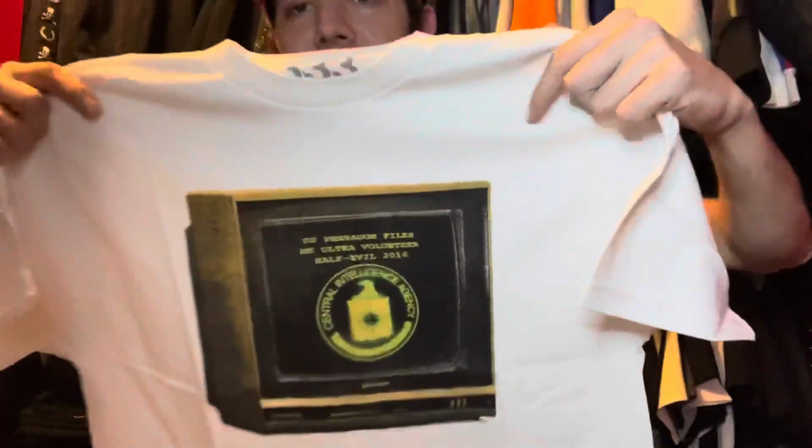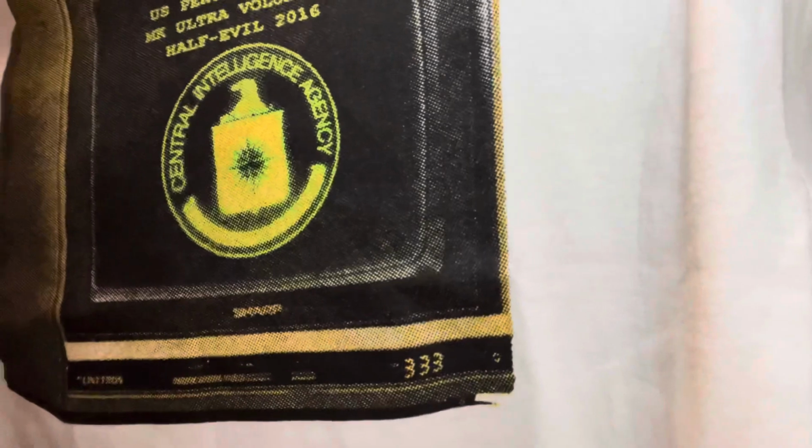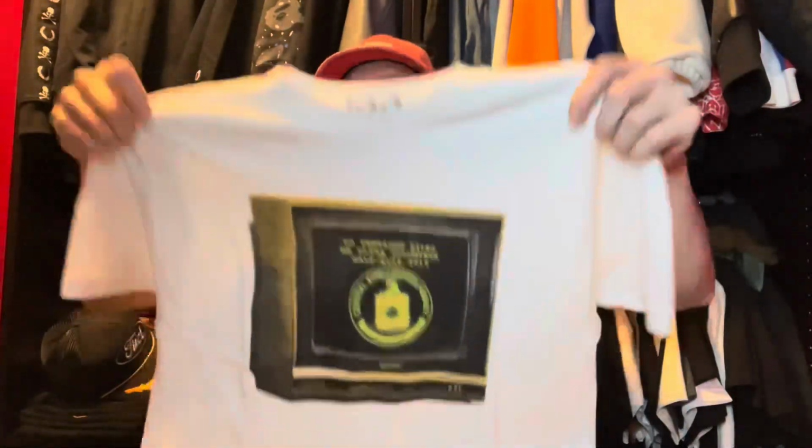And then the last one, the one tee I was definitely going to get no matter what, but then I sold the other stuff. So this is the MK Ultra tee. It's the mind control tee. It's like a conspiracy theory. Oh, I didn't even see that 333 on that. That's awesome. I had to have this tee, so I didn't even care. And they're all mediums, because I think they use the old blanks. They're longer. The new ones they said were shorter and wider, not cropped. Super happy about this tee.